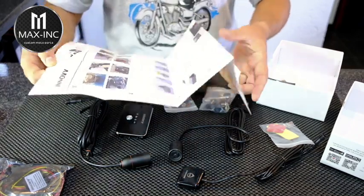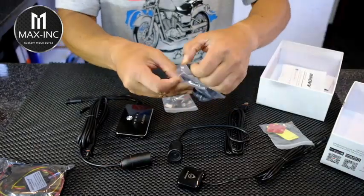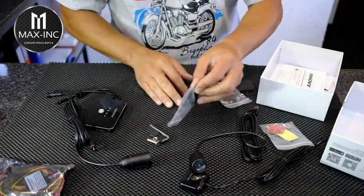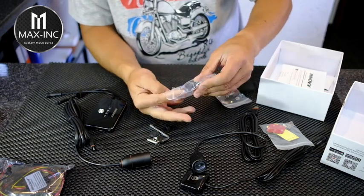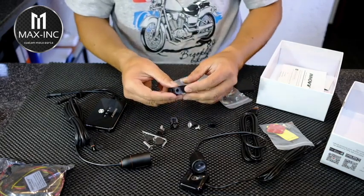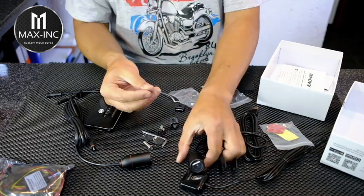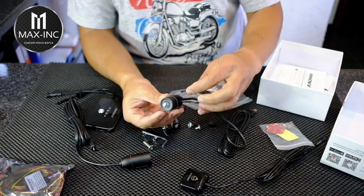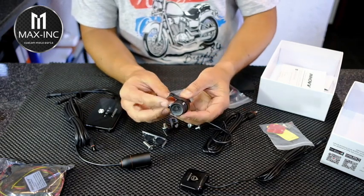Okay, cool. So the instructions are in full color. Let's have a look at what the mounting kit is like. See, we've got a couple of rubbers there for vibration. We've got a little L bracket. Okay, so essentially this, oh, I see here's a little protector. This will go over the camera like that. You'll put this around there, which clips quite nicely around the camera.